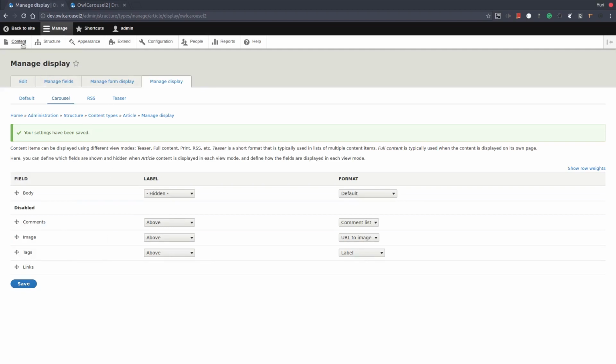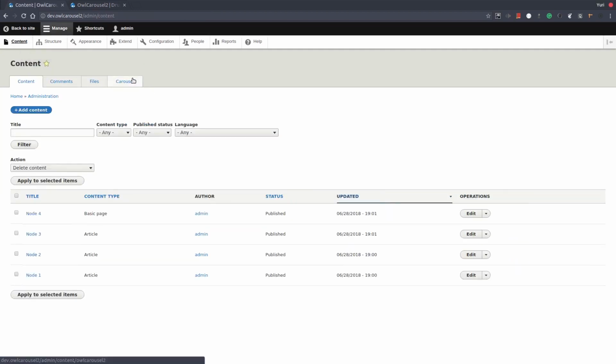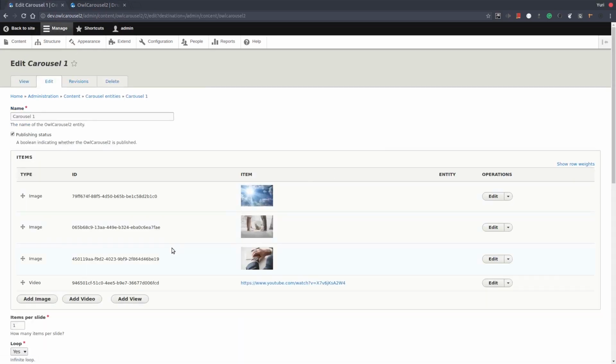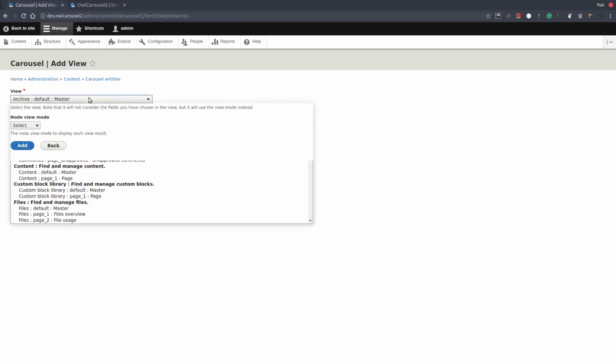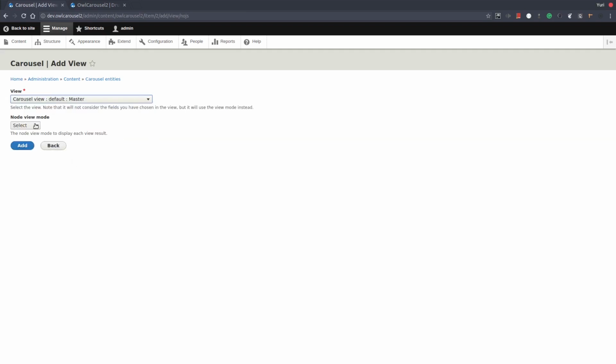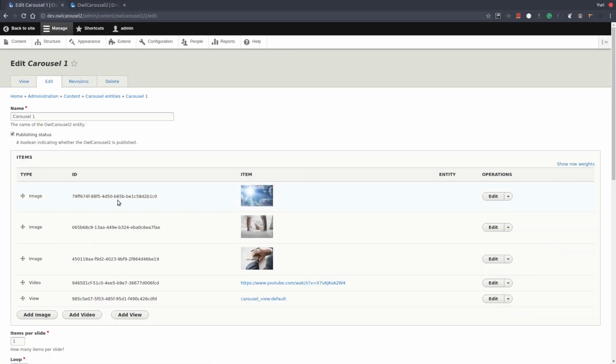Okay, I'm gonna go back to Content, Carousel, Edit, and then I'm gonna add this new view. It's named carousel, and then select the carousel view mode. Alright, let's see it.